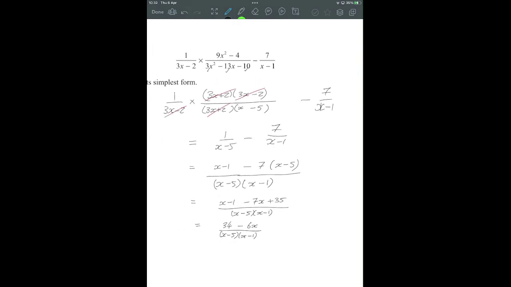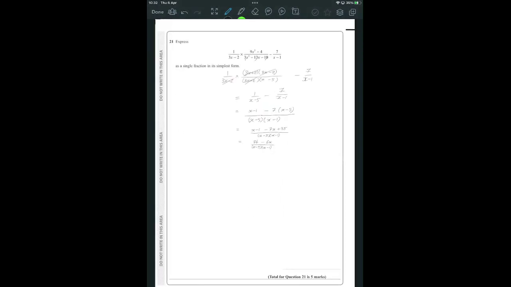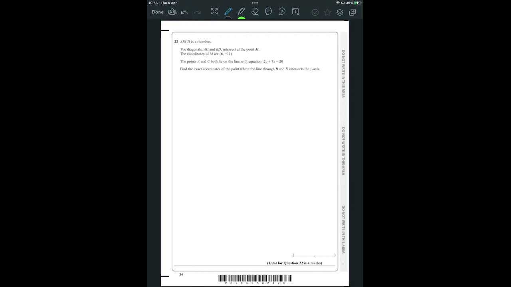If you do want to expand out the denominator, you can. You can also factorize out a 2 in the top. None of that really makes it simpler. But if you prefer to write it in a different form, you can do. Question 22. I haven't seen the end of questions comment at the end yet, so there's at least a couple more questions to do. Question 22.